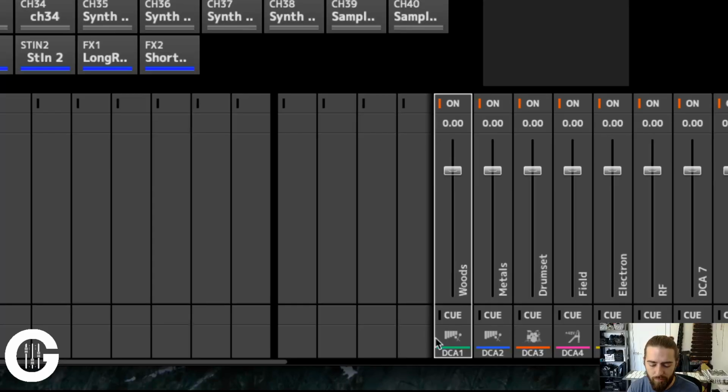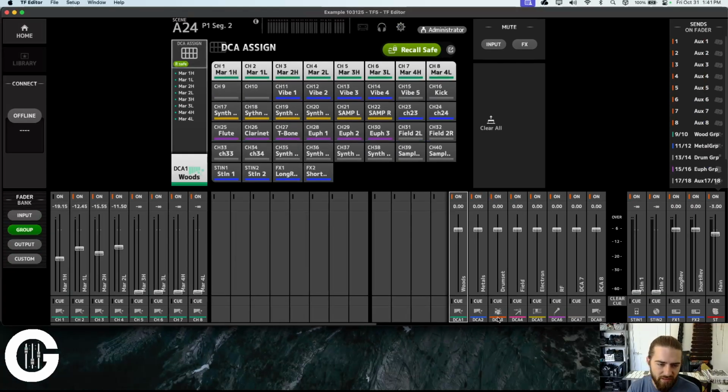You'll see that these are labeled DCA. Okay, so what is a DCA, and why is that not just a group? So a DCA stands for digitally controlled amplifier, and that is basically a remote control. It's not a group. And the difference is a DCA is basically the only thing that doesn't fit in the sources destination conversation, which I know is very confusing. The DCA is not an audio path, and that's the easiest way to think about it. Audio doesn't go through them. They don't have processing. They don't have EQ. It's not a place for audio to go first, right? It's not a bus stop.